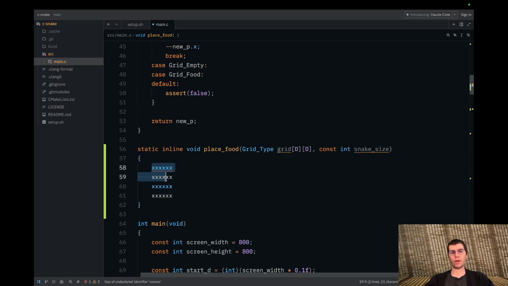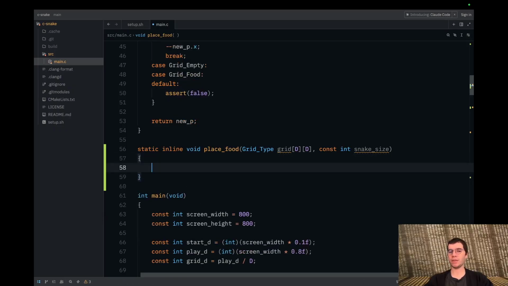If all these X's, for example, are going to be where the snake is not, but if I do this and do this, and all these S's are where the player actually is, the difference is actually kind of massive in terms of how we want to go about finding a place where we can place food.